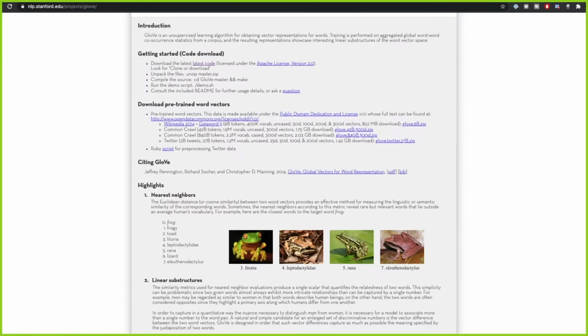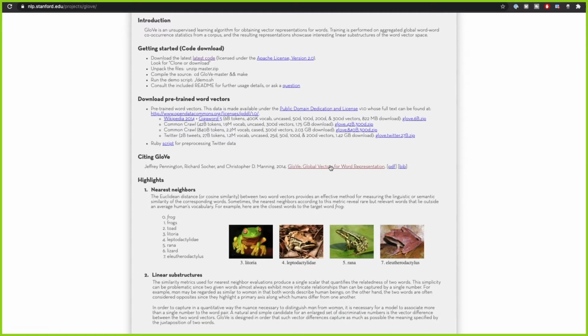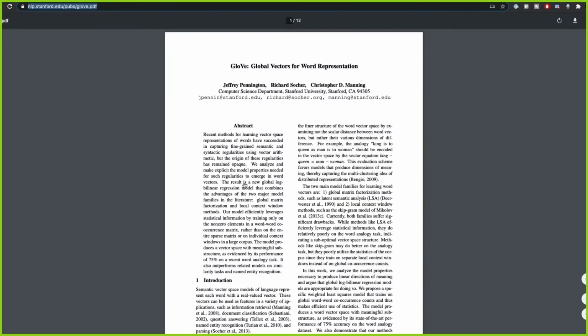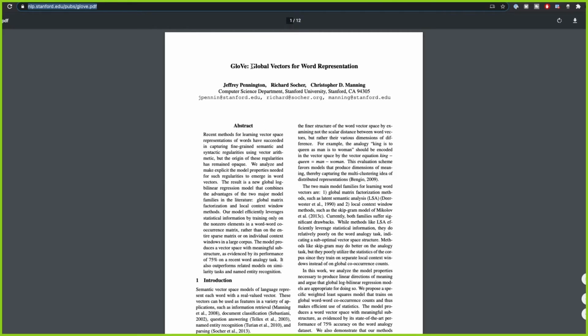So this is a very basic understanding of what GloVe is, but I definitely encourage you to check out their paper. Let's see where the paper is. It's actually here. If we access this link above, you can read the paper that was written to explain global vectors in a more detailed manner.